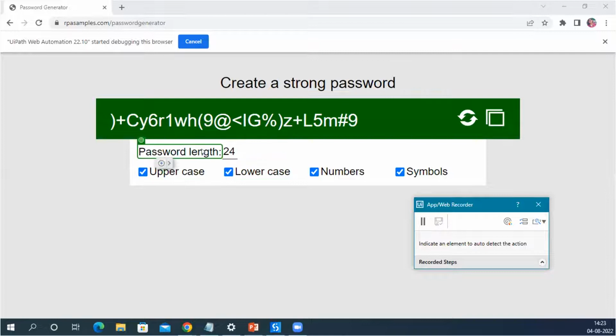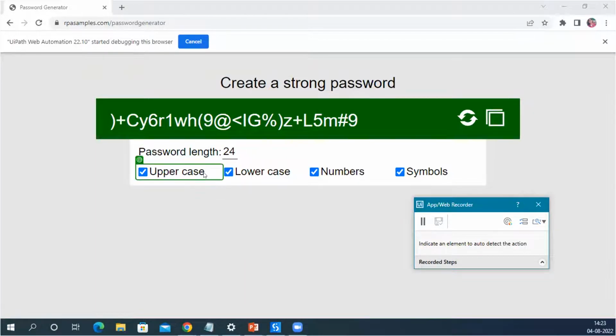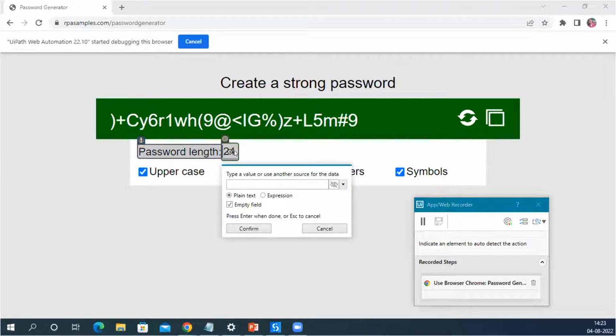It means the recorder is working. So the first thing that I want to do is automate this particular field. I hover over this field and I can see a green rectangle, and then I do a left mouse click. Once I do it, it will automatically identify that it is an input field, right?